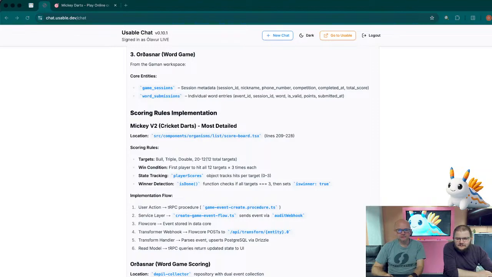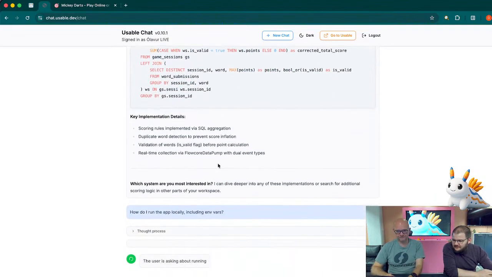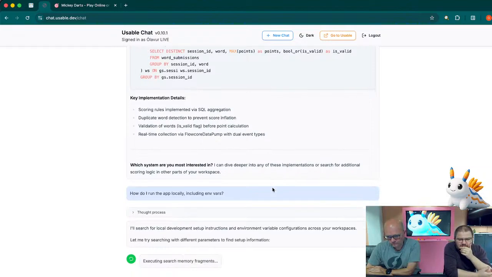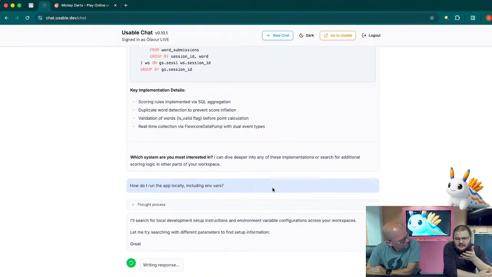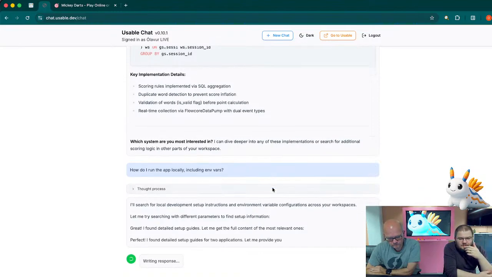So another one, typical question when you get new access to an old repo that someone else has run. Okay, how do I run the app locally? We'll see what he says. Search for local development setup instructions. Because I mean, he might, if he also processes the env example file, then he'll even tell you where you need to go look for more details.